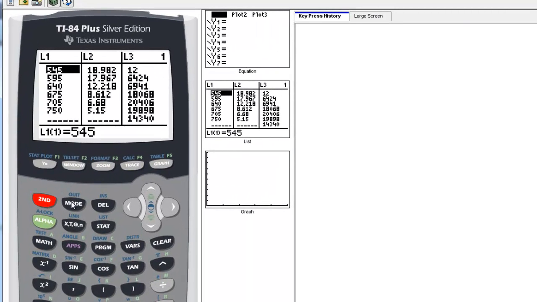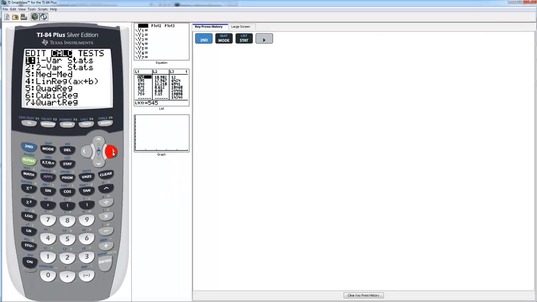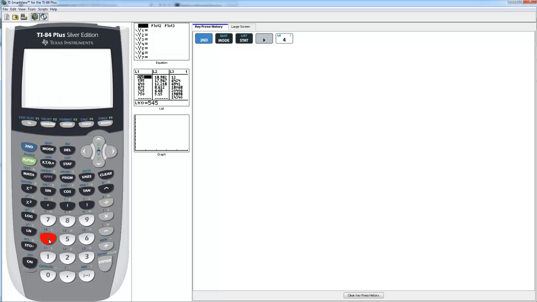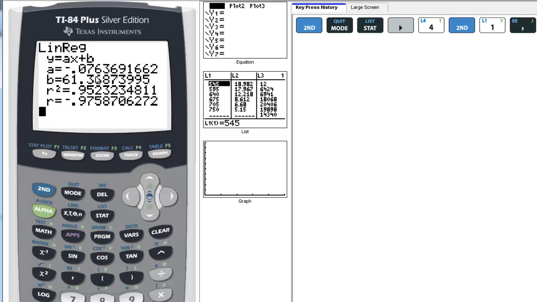And so I will quit this here and I will go back to the stat menu and go to the calc submenu, and hopefully this looks familiar because this is exactly the same procedure we used in the last video to get the correlation coefficient. So we're using number 4 here, which is linreg. It's short for linear regression, and to select it you just press 4. This function defaults to list 1 and list 2. We can certainly tell it the names of the lists if you want, and then you would run your regression. So you can see that the slope of the regression equation is right here, and the y-intercept of the regression equation is right here, 61.368, and so on.